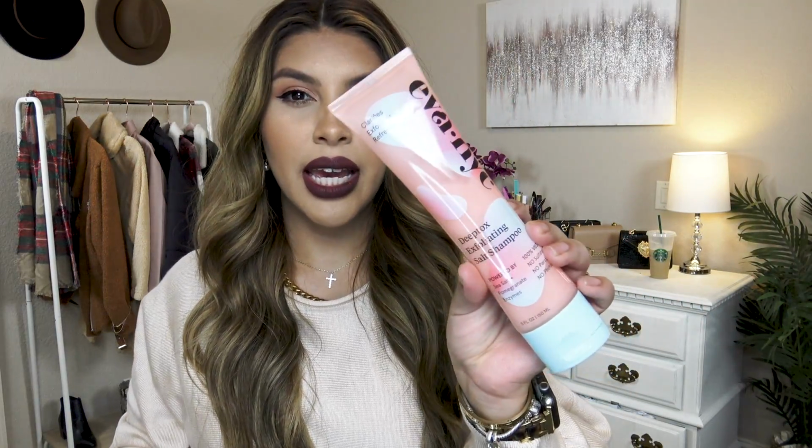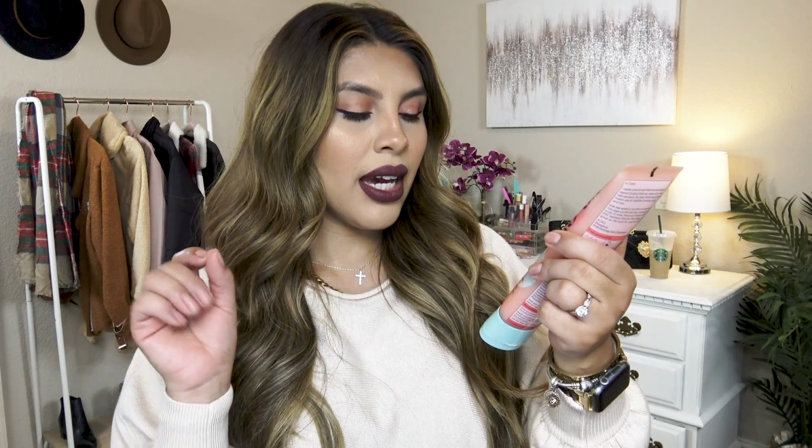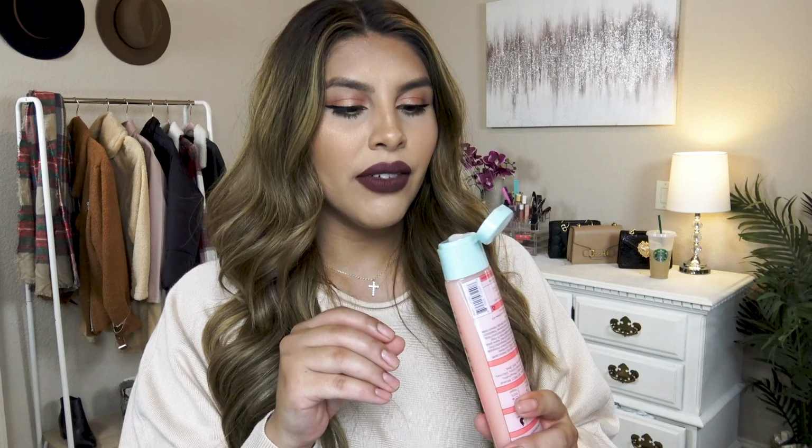I did also get an Eva NYC Detox Exfoliating Salt Shampoo. If y'all haven't tried an exfoliating shampoo, you need to try one, because exfoliating your scalp feels amazing. So I did pick this one up. This one says that it is powered by sea salt plus pomegranate enzymes, and it's 100% vegan, no sulfates, no parabens, no phthalates. I'm probably saying that wrong too, but it doesn't have any of that in there either. It does smell like a typical Eva NYC scent. Oh, I just got that on my lips. Perfect.